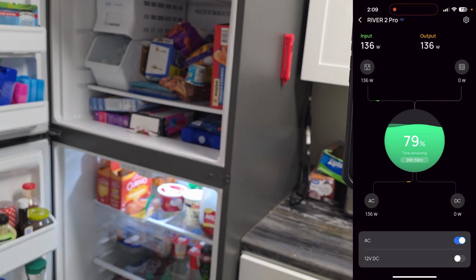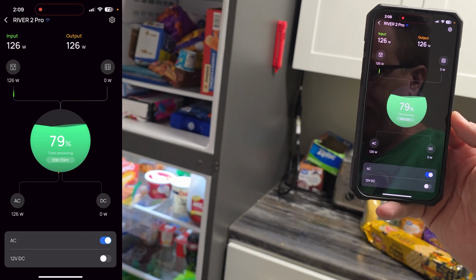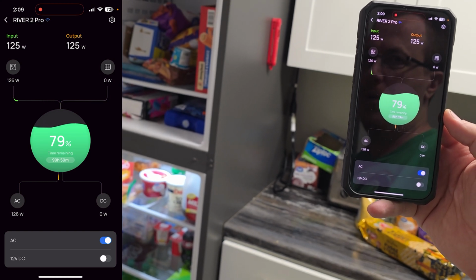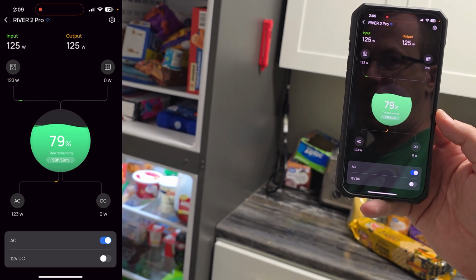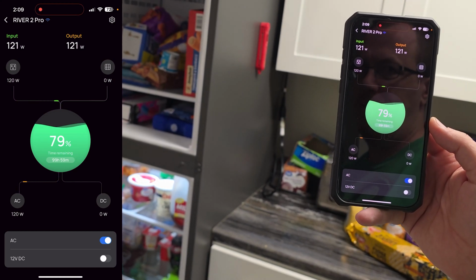Because the unit is like 4 times the cost of the other one. If the other unit could provide that huge initial startup load, it'd be able to run this just fine, because it's only doing 122 watts. The most I've ever seen is 136 watts.